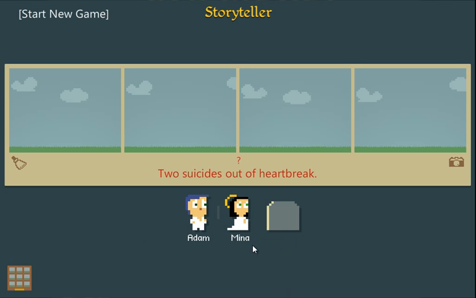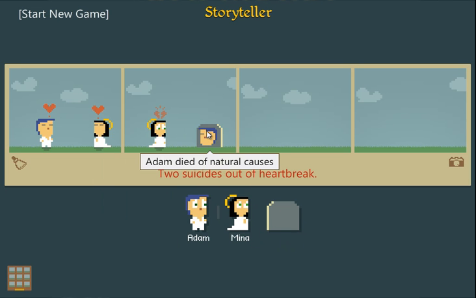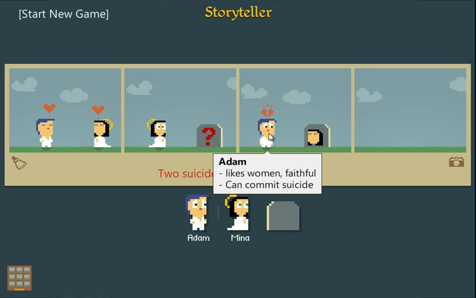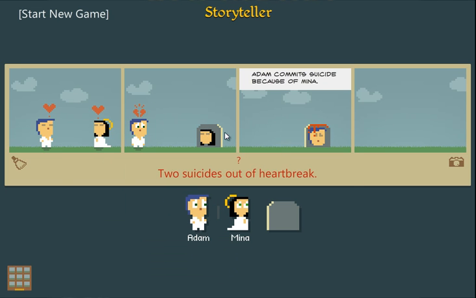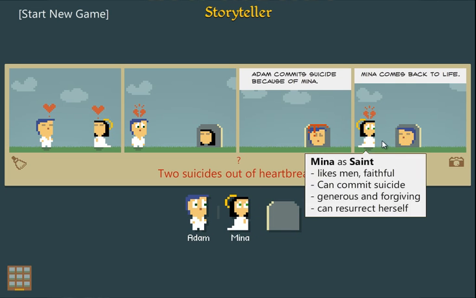So I think what we can do here is almost create the story of Romeo and Juliet if we wanted to. Let's think about this. Adam and Mina should be in love, because you need to be in love to be heartbroken. And then maybe Mina sees that Adam killed himself, or he died of natural causes. So Mina then kills herself. Wait a minute. Oh, no, we have to do it the other way around. Adam sees that Mina died of natural causes. Then Adam commits suicide. Then Mina resurrects because it's Romeo and Juliet, and then commits suicide herself.